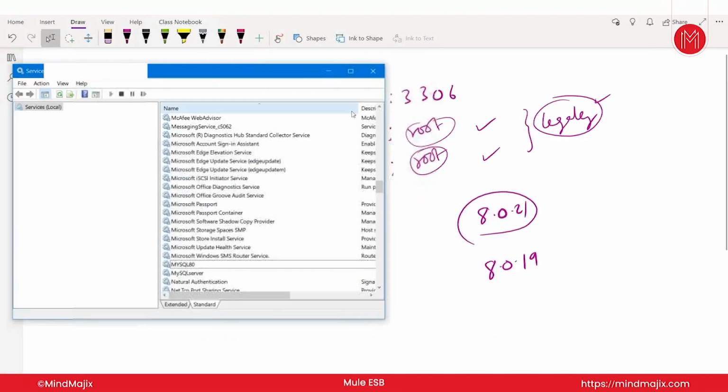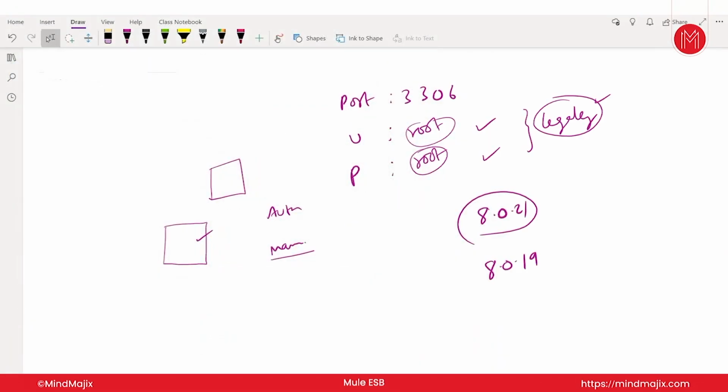This is the backend server, right? Now if you want to fire any query, or write any SQL command, and if you want to write some queries and retrieve the data or post the data, whatever you want to do, how will you write it? Where can you write in order to retrieve the data? This is the backend.